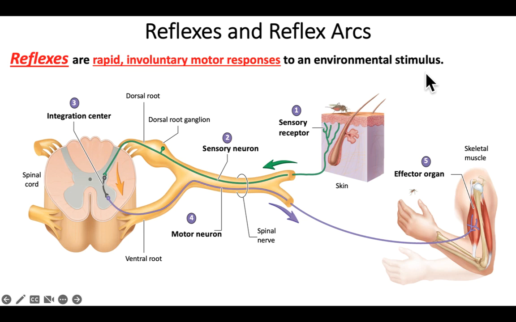reflexes as well. And they all have a certain path where there's some sort of a stimulus, all right, and that stimulus is going to be detected with a sensory neuron. That signal goes in, and then it often immediately comes right back out. So we often call these reflex arcs. This reflex would be an example of a spinal reflex because it's using the spinal cord. If it's using a cranial nerve, that's going to go into the brain. So we have cranial reflexes if it's using cranial nerves, and we have spinal reflexes if it's using spinal nerves.